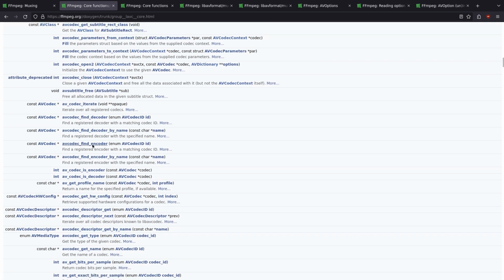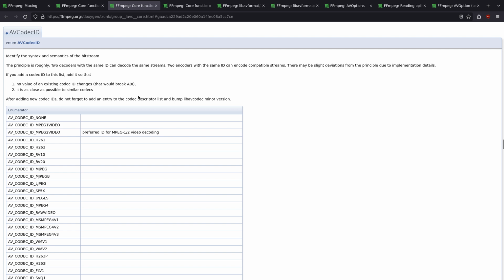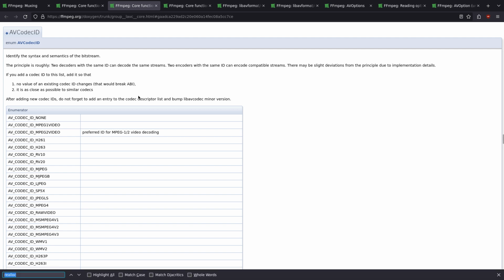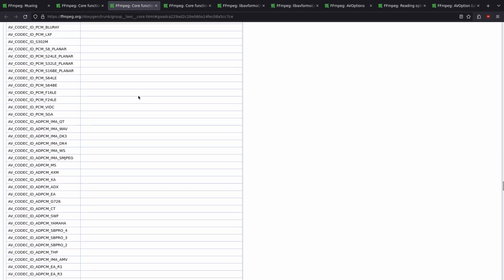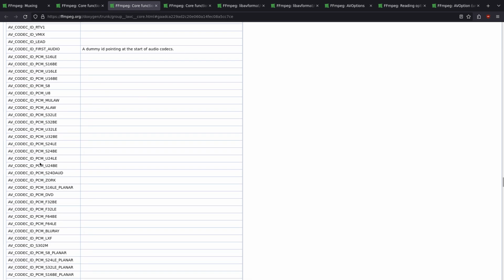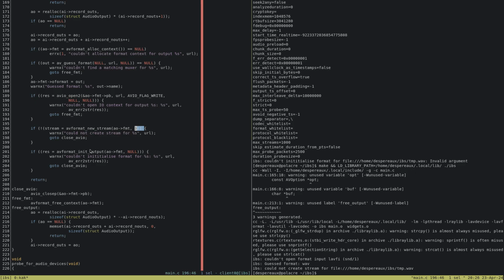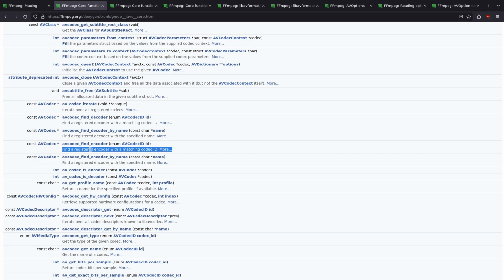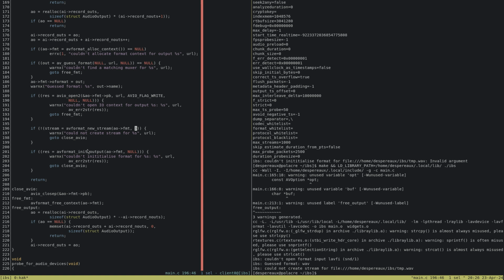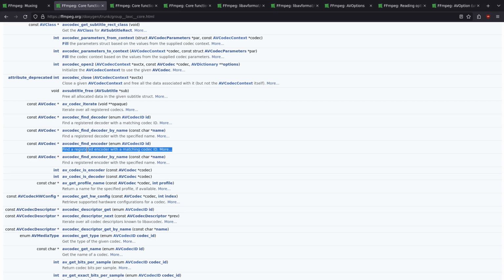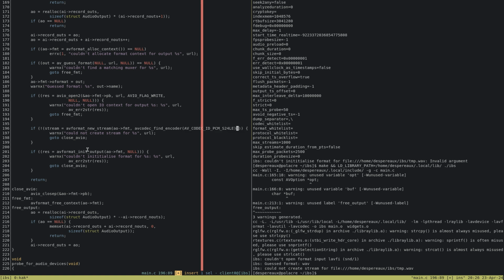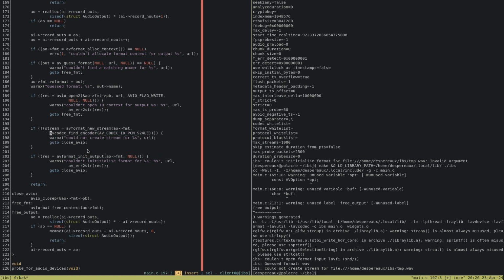Iterated over find encoder. Yeah. Find an encoder for me. And I have no idea. Yeah, this is fine. Find me this one. AV codec find encoder. And find me that one. Please and thank you.